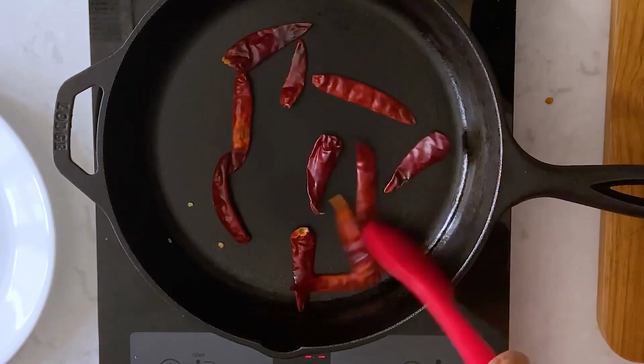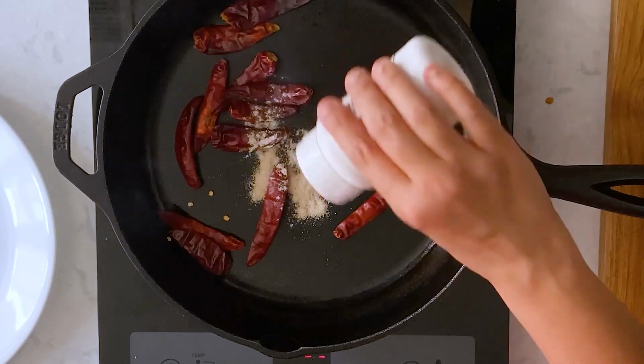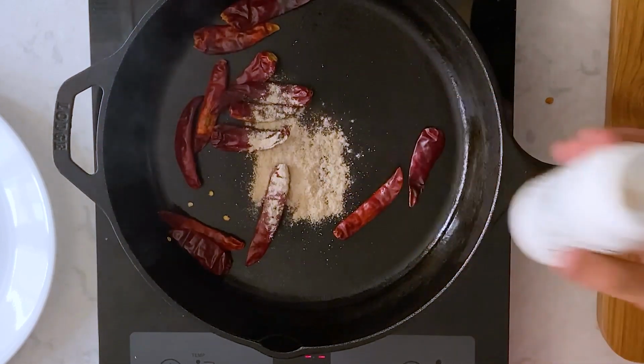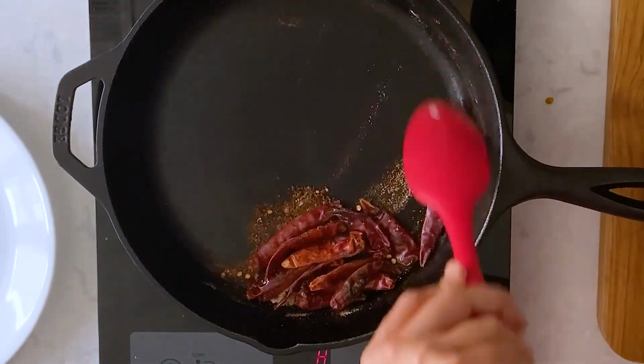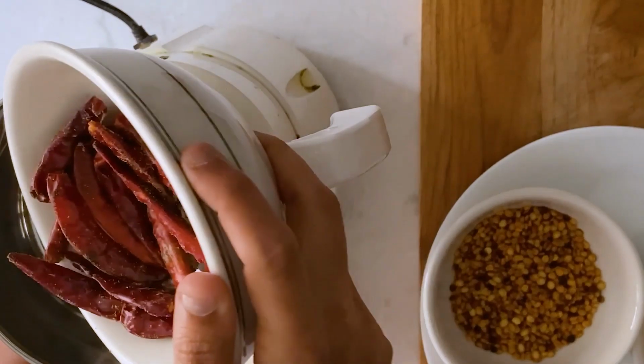And as I mentioned in the intro, I forgot to add the asafoetida, so I'm adding it now. I have turned off the heat, so I'm just going to let the asafoetida roast in the residual heat for about 30 to 40 seconds, and then I'm going to transfer it. And that's it. We have roasted all the ingredients. Now let's allow it to cool, and then we can start the grinding process.